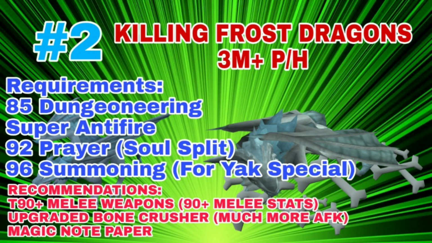The next method that I want to talk about is going to be killing frost dragons. Now for this you are going to need 85 dungeoneering to access the frost dragons. You're also probably going to want to have 90 plus in the combat stats. I would recommend having melee, although I'm using mage in this video. 96 summoning, 92 prayer, overloads, and that's really it. You could get the bone crusher for increased profit in AFK, the upgraded one, but it's not necessary and you still can make a decent profit off of this.